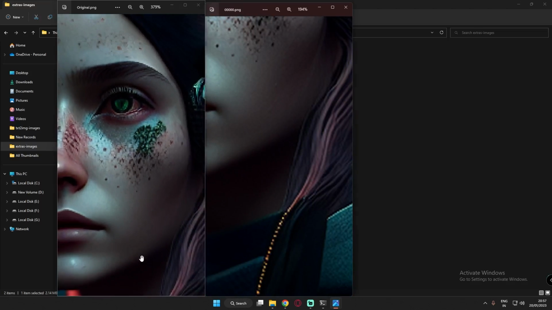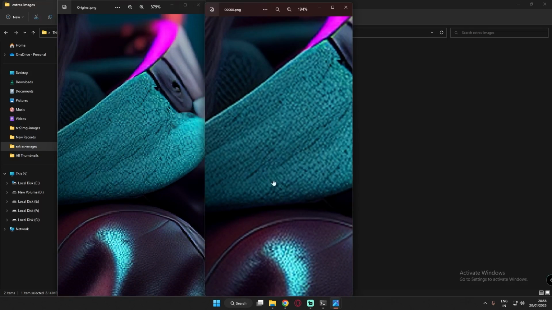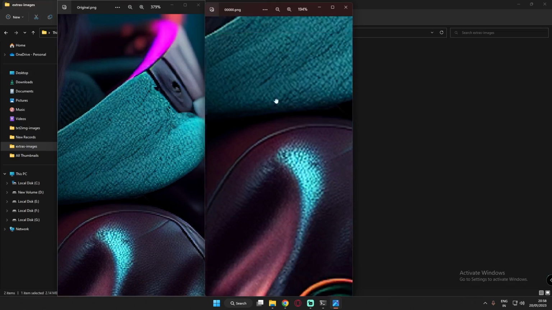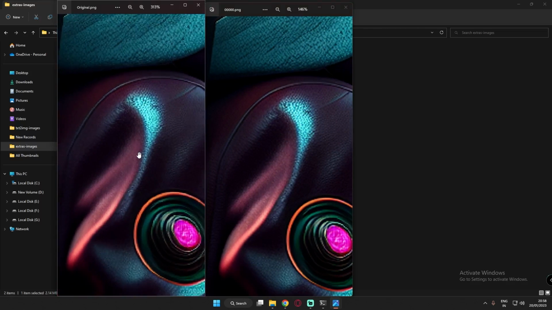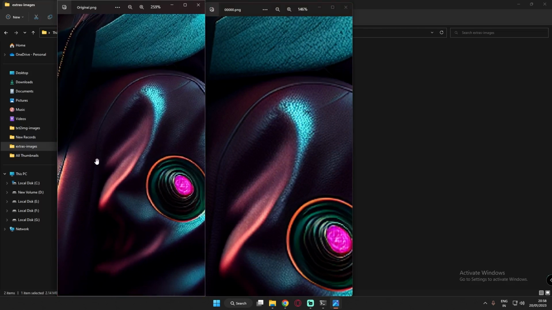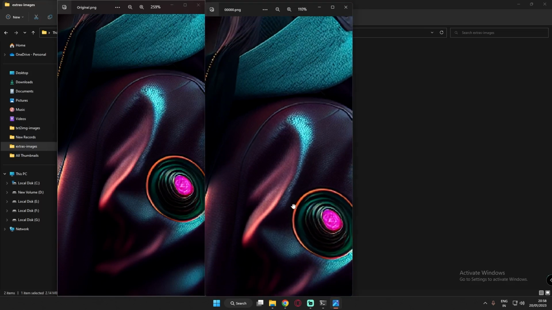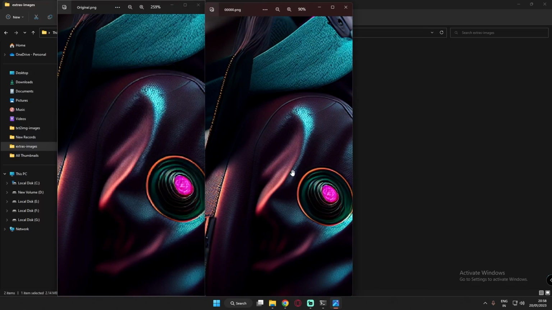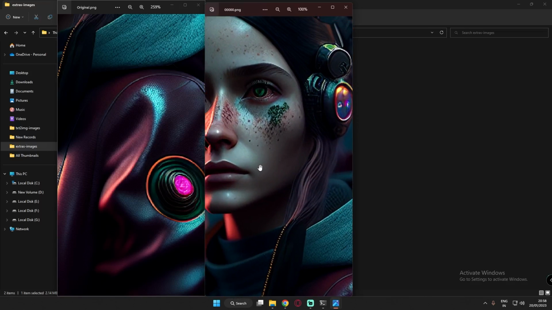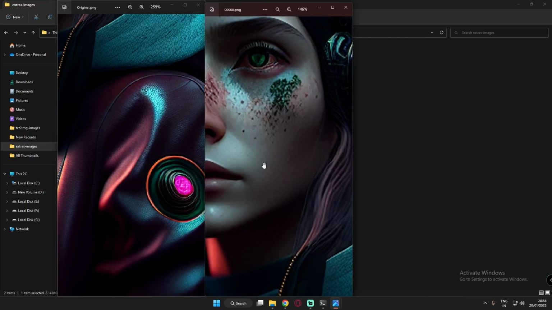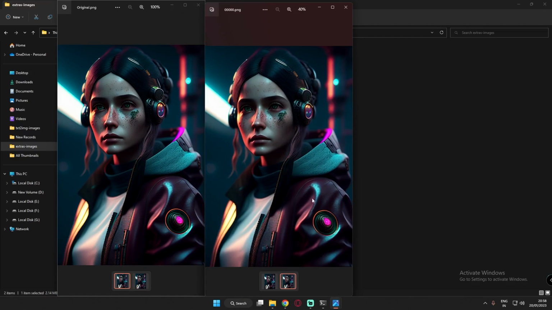Let's compare the leather. You can see over here it's almost the same, and it maintained the detail of the leather. You can see the details of the leather on both images. It almost maintained the leather feel. Nothing much of a change, only the pixels are gone and it upscaled the image. So even if you select None, it will basically upscale your image resolution, and it also preserved the detail.